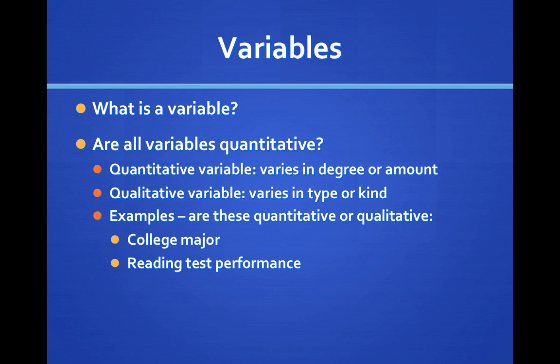On the other hand, reading test performance. What if you had to take a reading test and I gave you a 100% or a 75 or a 25, maybe you're not paying attention, you got a low score. Essentially all of those numbers have meaning, right? You would rather have 100 than 25. We all know what those numbers mean. You can assign numbers that have meaning to reading test performance, as opposed to a college major of 75, which has no meaning. If you got a reading test score of 75, everyone would have a good idea of what that meant. So because those numbers have meaning, that's a quantitative variable.